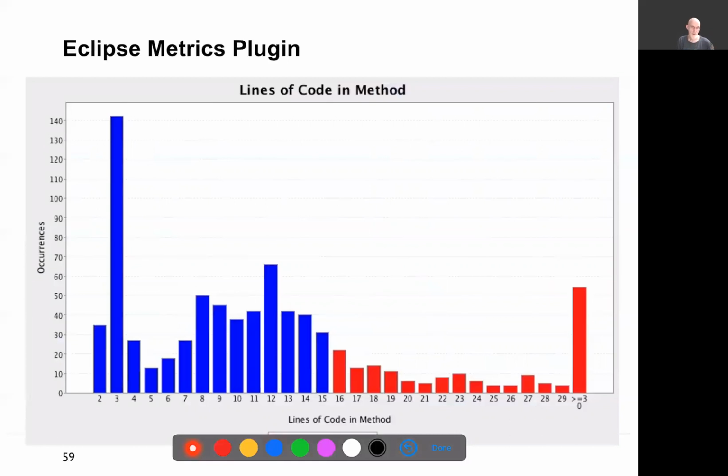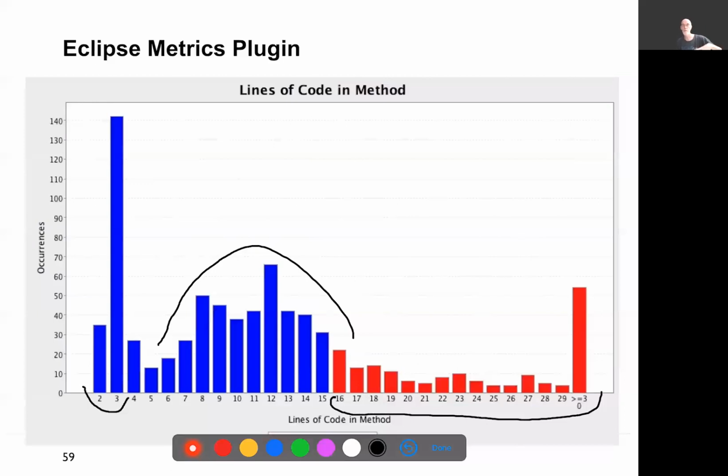Another way of looking at it, graphically, lines of code in a method. Right, so we're seeing there are lots of methods which are very short, 2 or 3 lines, right? And then there's another big one around 12, sort of builds up and goes down. On this metric, it's sort of coloring all the red ones, indicating that perhaps these are a bit longer than they should be. That doesn't mean they are, but again, it's just a way of saying, oh, maybe you want to go look at some of these and see what's going on.